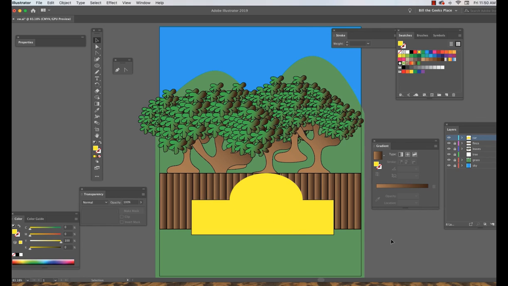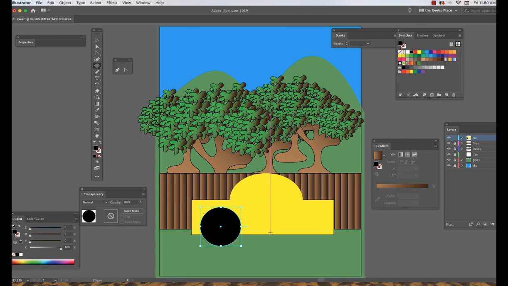And all I want to do is make some tires. And to make the tires, that would be a radial gradient. And so I select the circle tool, make my fill black, and to draw a perfect circle, if I hold the Option key down and the Shift key down at the same time, it draws from the middle of the circle and constrains it perfectly.